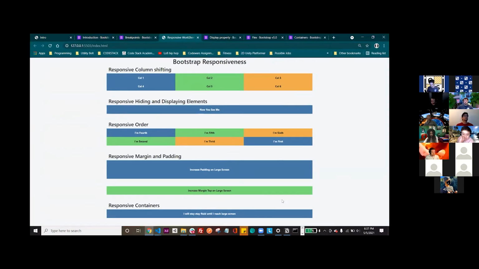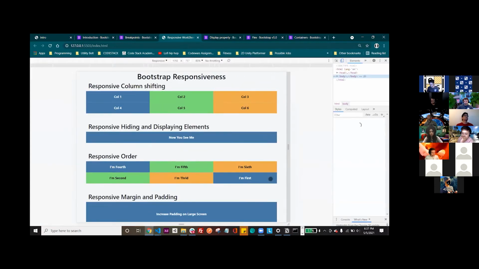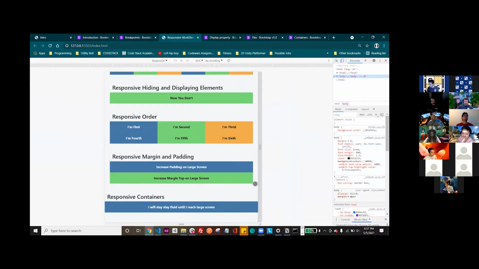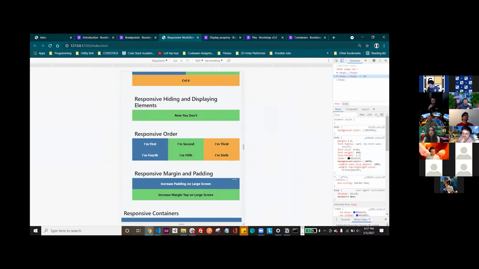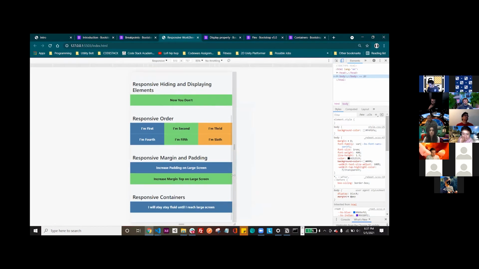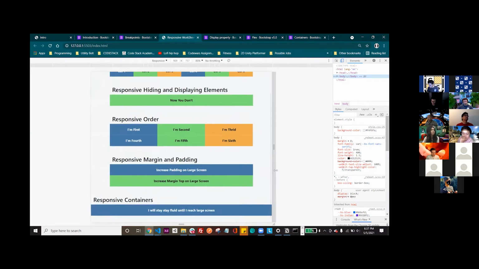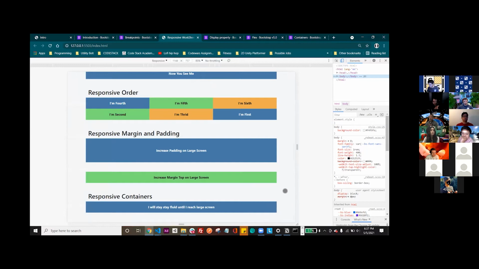Not much has changed. It's just a usual container. But if we were to decrease the size of the screen, it becomes fluid. As you can see, this whole container right here still has the padding on the sides. But for this container that we've initiated as a container dash large, it's now fluid. And it'll be like that for anything below large. And then as soon as you go back to that large threshold, it's going to go back to being a regular container.